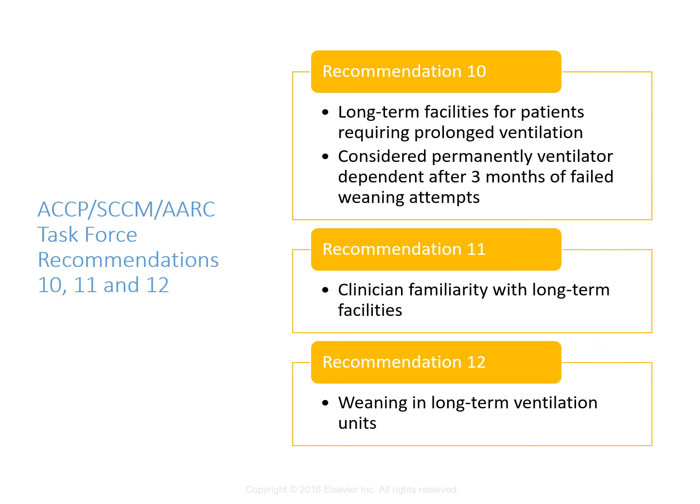All right, recommendation 10: unless evidence of irreversible disease exists, a patient who requires prolonged ventilatory support should not be considered permanently ventilator dependent until 3 months have passed. So all weaning attempts during that time have failed. Those failing the wean may require placement in a long-term care facility. So that's where we think about long-term facilities. Usually it's 3 months of failed weaning attempts for recommendation number 10.